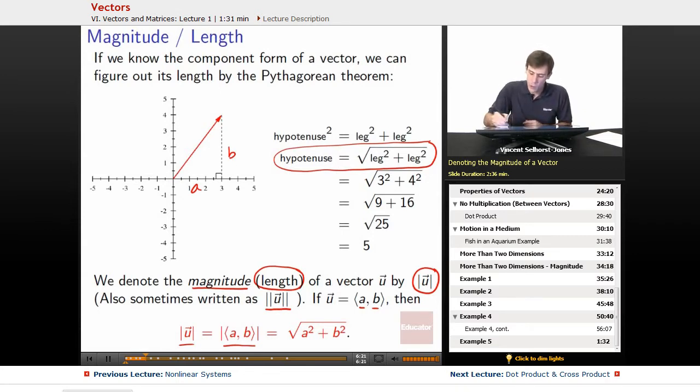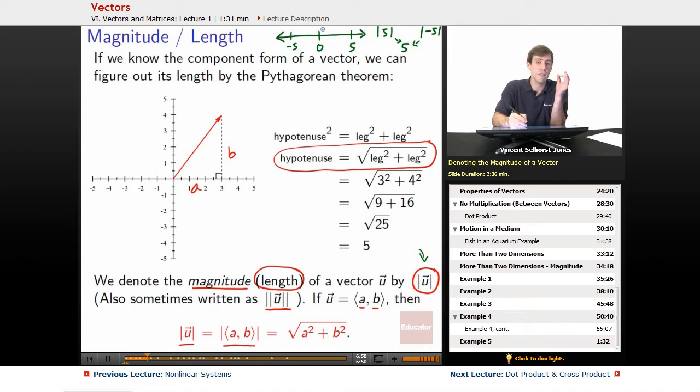Now, I'd like to point out real quickly why in the world we are using vertical bars on either side, just like we did when talking about absolute value. So let's think about that for a bit. Say we've got 0 here, and here's positive 5, and here's negative 5. If we talk about the absolute value of 5, and the absolute value of negative 5, in both cases we're going to get the number 5 out of it. We get 5 in either case because the absolute value is telling us how far you are from 0, how far you are from the origin.